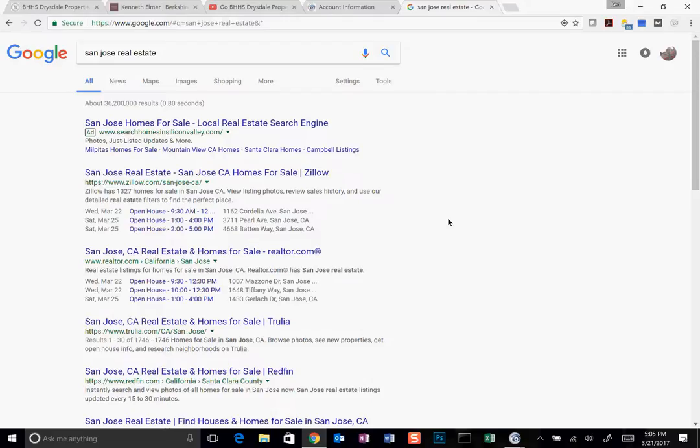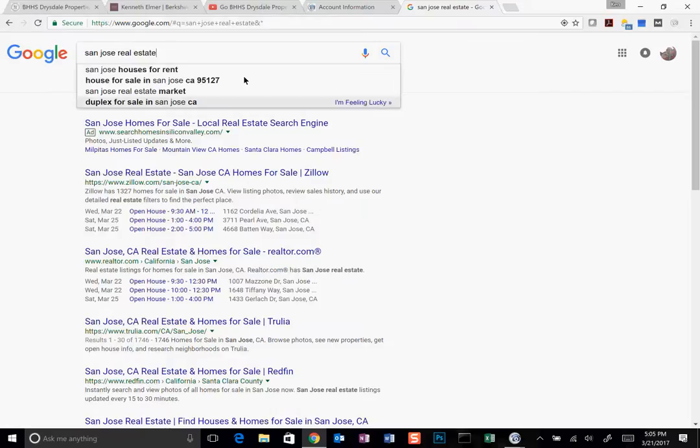It's easier if not as many people are searching for it, but it fits your demographic. So let's say we have a neighborhood within San Jose called the Sunset neighborhood, and within it is a specific little subdivision that you've specialized in for many, many years. Let's call it Royal Oaks, a subdivision of maybe 50 homes. It's a really great small micro neighborhood. Maybe you live there, maybe you live close to there, you've done a couple of transactions, and you really want to be known as a Royal Oaks specialist. You guys know what I'm talking about.